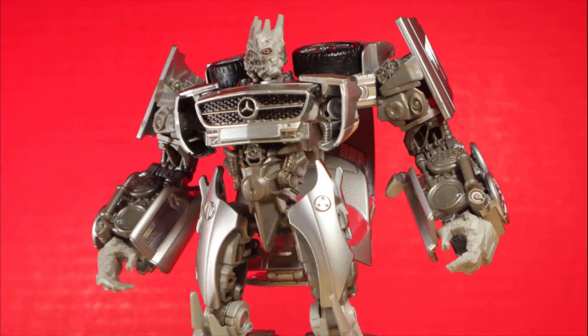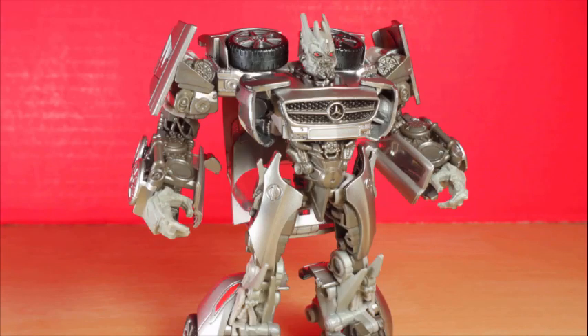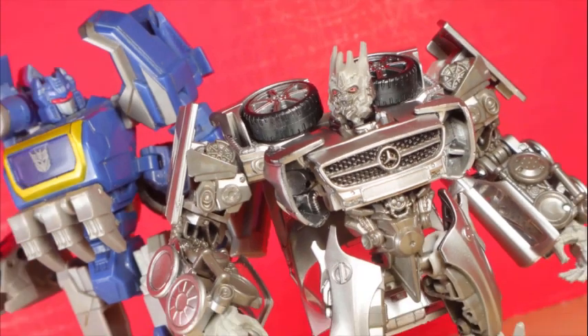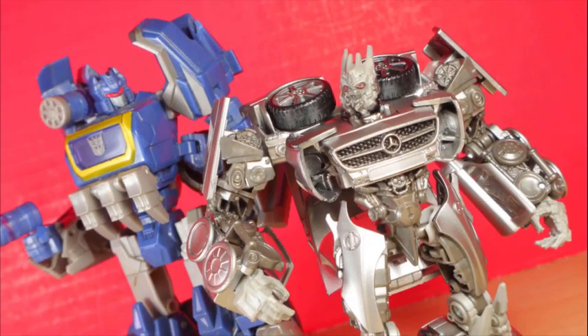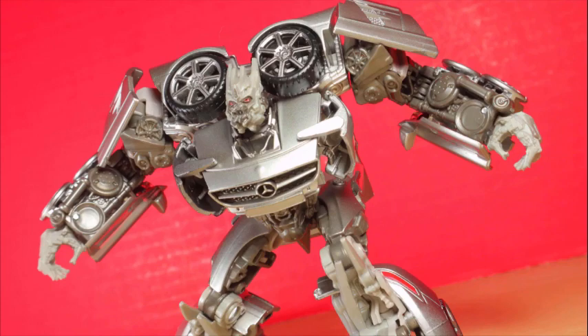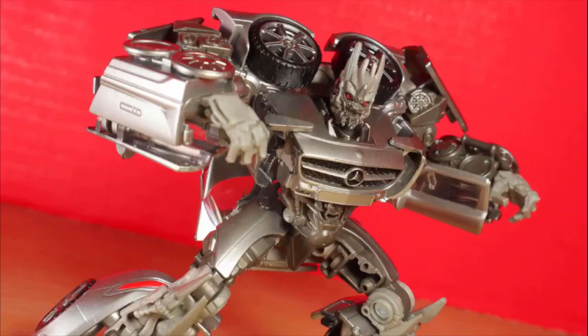Soundwave goes from a proud, blue, iconic Decepticon nearly anyone could recognize into generic Decepticon number 17. Mostly silver, a dark metallic, and duller gray for the softer parts — removing any speck of blue even from the on-screen appearance. I guess Soundwave always looked like the essential Decepticon from the original series, and this one is doing the same for its own. Does that count as purely G1? My denial wants to say yes. But for another spiky gray Decepticon, Soundwave somehow manages to make it work. I love the possible speakers in the arm and chest that outline the shape of the former chest — like there are remnants of the past here.